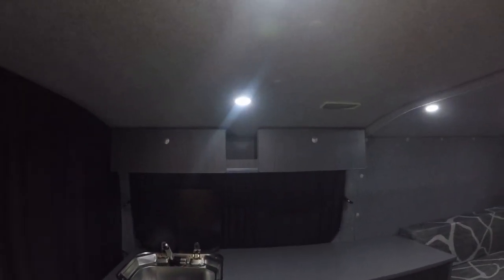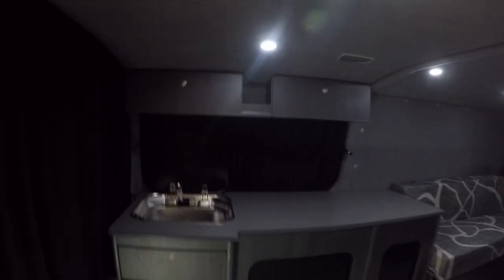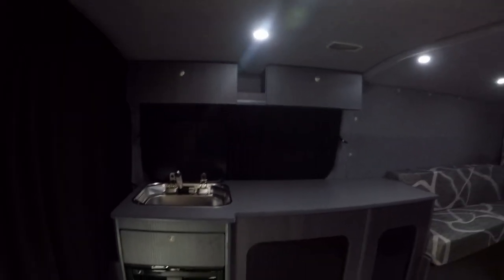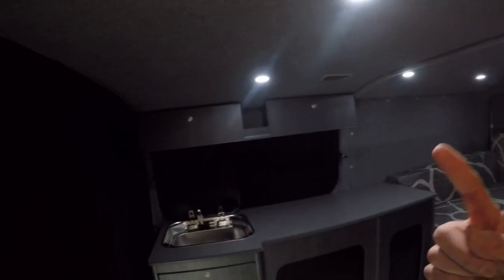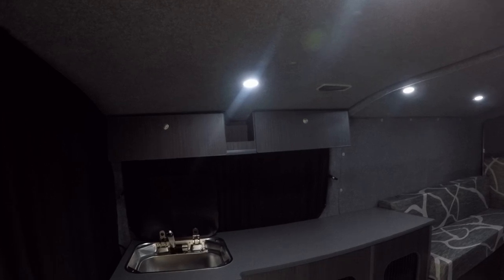We have the overhead locker with a peg shelf in the middle — an EDC shelf. In a video I did a few weeks ago, a friend of mine is having his van built — that's the next one that comes in — and he asked me to build him an overhead locker with a shelf so he can pocket dump his EDC. When I showed Emma and Will they liked that idea, so they asked me to put one in their van as well. They are now available on our eBay shop. If there's not one on there that you like, get in contact with us and I can make you one.